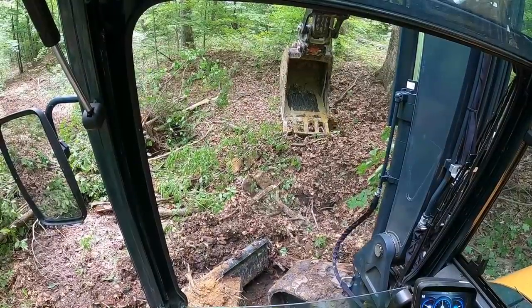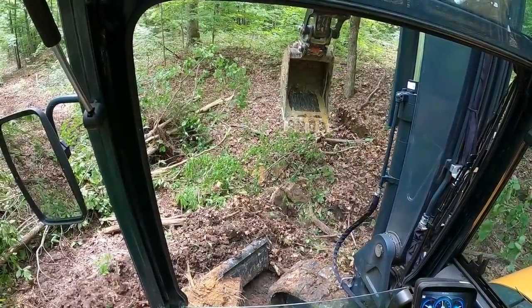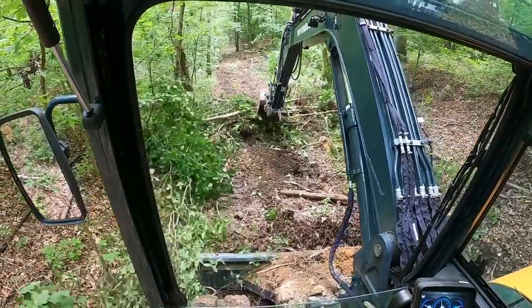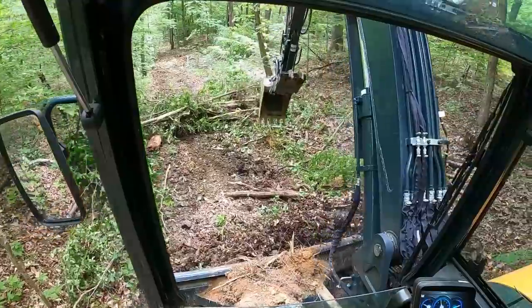Taking all the trees we cleared on the way up and packing them with me on the way back down, and we can put them in one consolidated pile down the bottom.